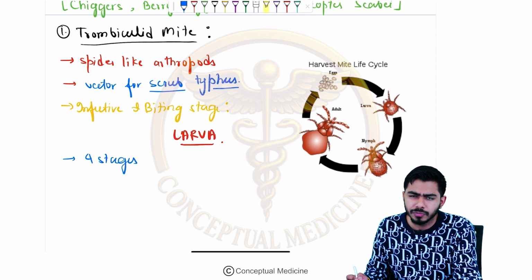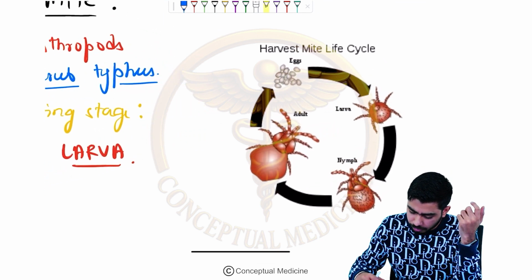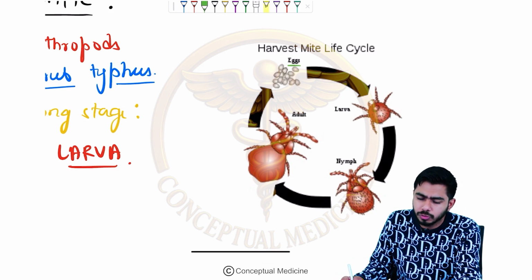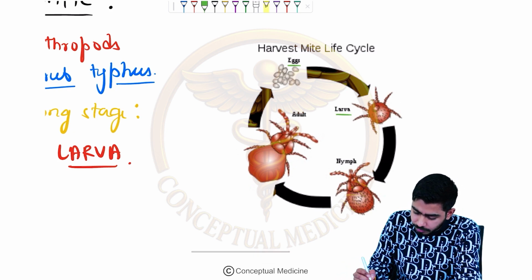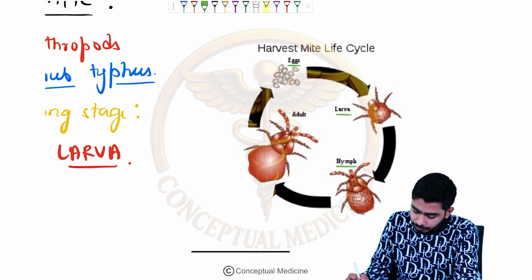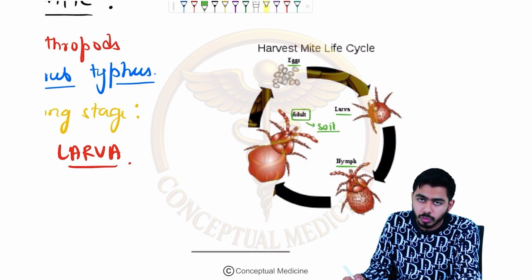Same with the itch mite also, we'll be talking about that, they will also be having the 4 stages. But what are the 4 stages? That is the question over here. So first one, as usual, they are the eggs. Eggs will be hatching into the larva. Then finally the larva will be converting into the nymph, and the nymph will be forming the adult. And adults, usually they are living in the soil, guys. Adults, they are living in the soil.